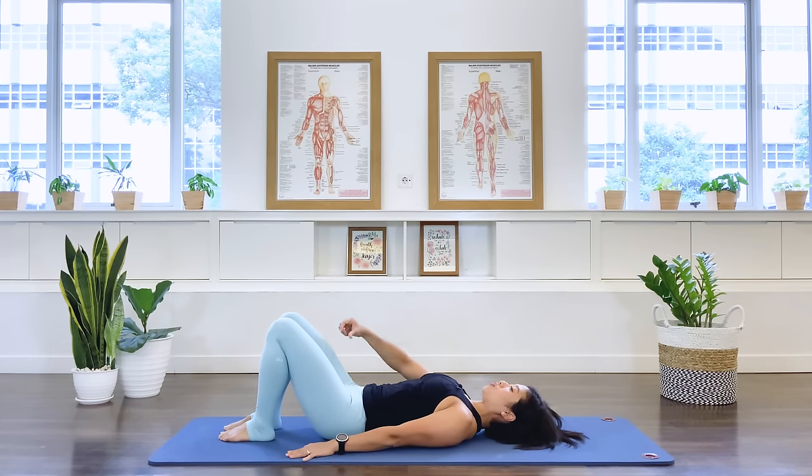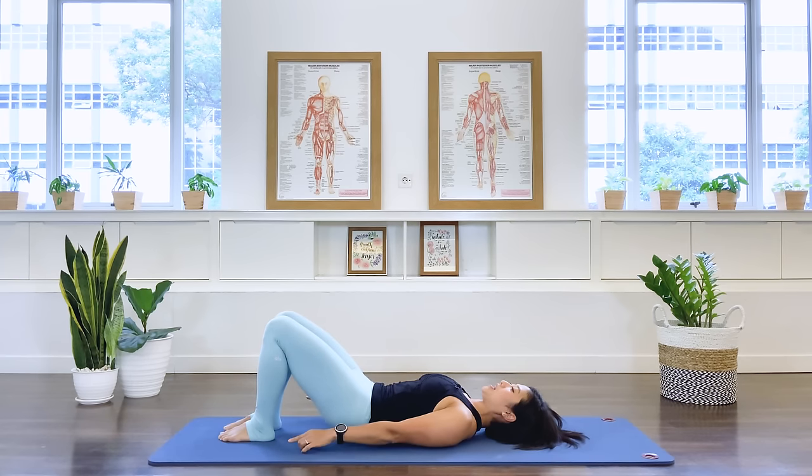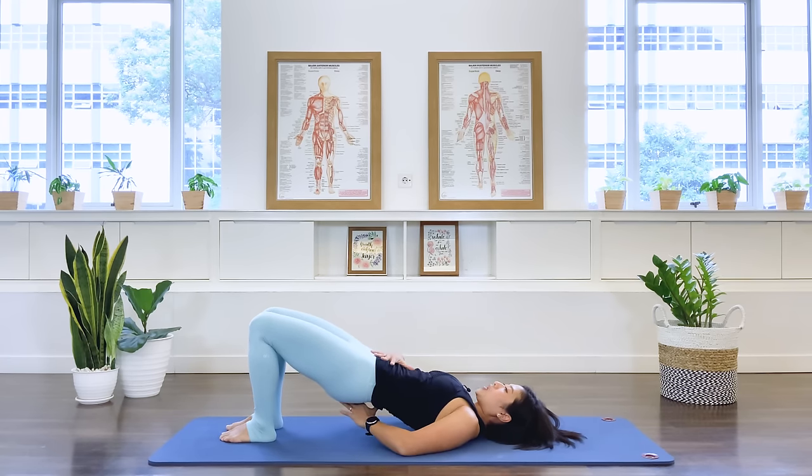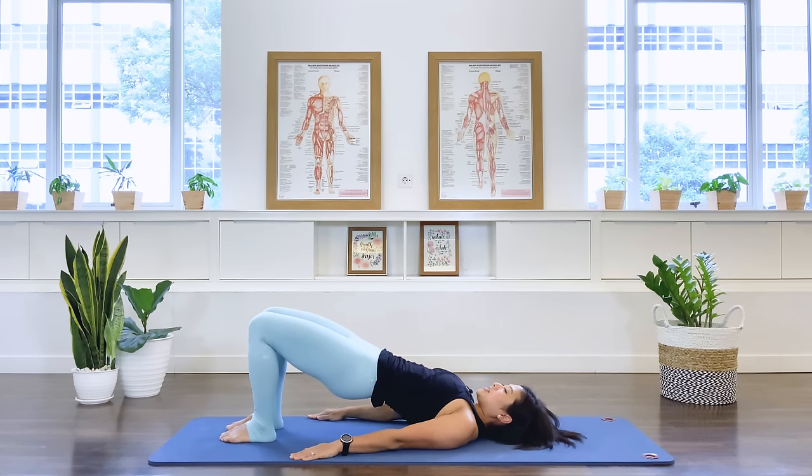So we start with the pelvic rock. Press the lower back down to the floor. Press the feet and start lifting the pelvis up using your hamstrings and your abdominal. So I'd like you to really try to pull the abdominal wall towards the back. Press the side of the shoulders down. Can we lift the pelvis a little higher and press your arms down and press the big toes down to the floor so you can fire up the inner thigh muscle.